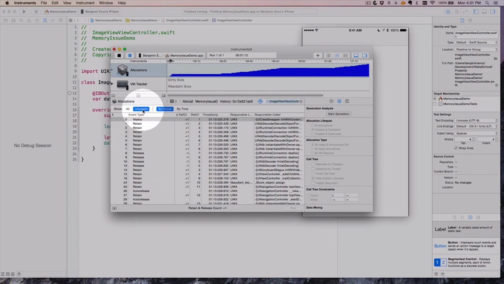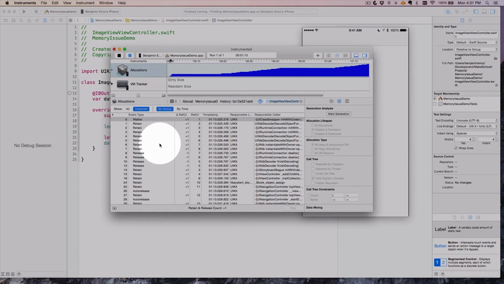This will filter the list of calls to only show the ones that instruments cannot really group together. Group together means that it is obvious that an object has been created with a strong reference, but that strong reference has been freed immediately. For example, if you assign an object to a local variable, and the function ends, then that local variable is freed. And it's very easy for instruments to detect that you have a paired or grouped call in that case, where creating and removing the strong reference match up.